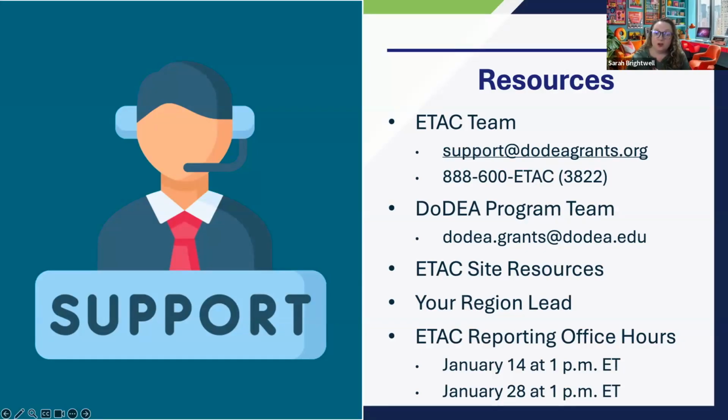through Friday. You can also reach out to the DoDEA program team at the dodea.grants@dodea.edu email address, or directly to your monitoring specialist at any time. We will put this recording that you're watching along with the user guide that walks you step by step through the reporting process and lots of other great resources up in the Learn portion of the website for you to access at any time and to share with anybody else on your team. You also have your region lead who always stands ready to assist you with reporting as well.